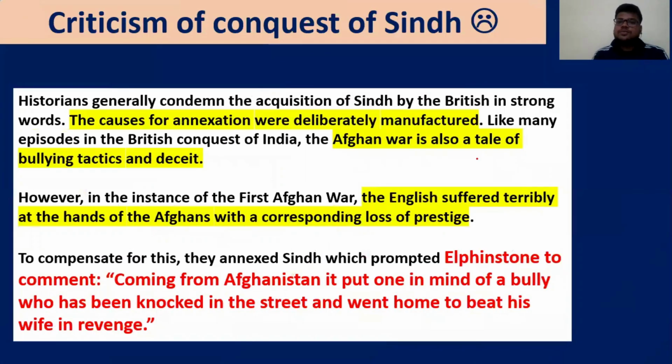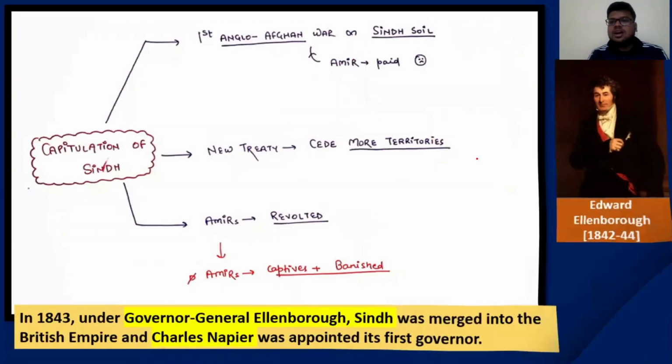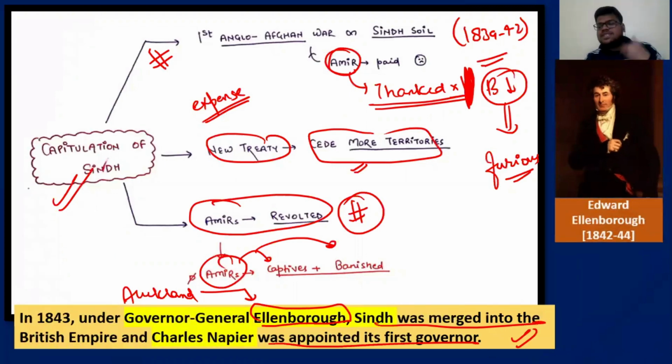This is the story of the Sindh. Understood? You will see it's a very small and very straightforward one-way traffic with the Sindh. Sindh was seen through the lens of the Russian invasion and, importantly, the Afghan invasion, because Afghanistan was the main hurdle for the British to crack, a big, tough nut to crack, and the price was paid by the Sindh in doing so. This is the story that you have to remember.